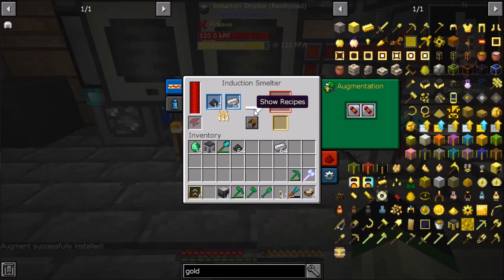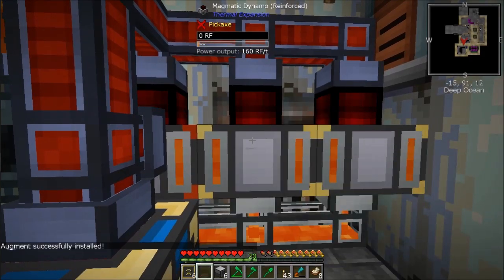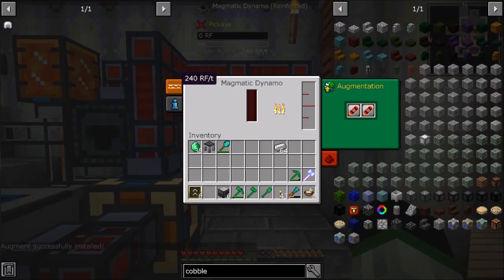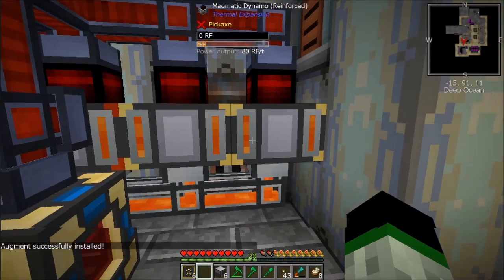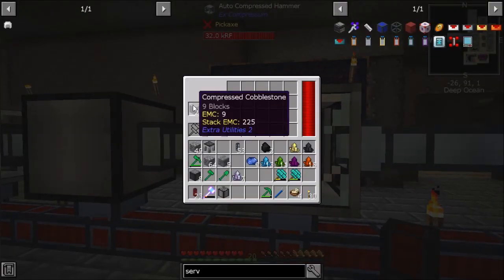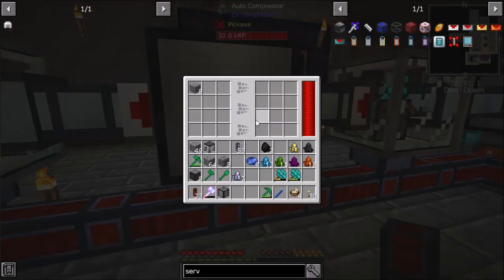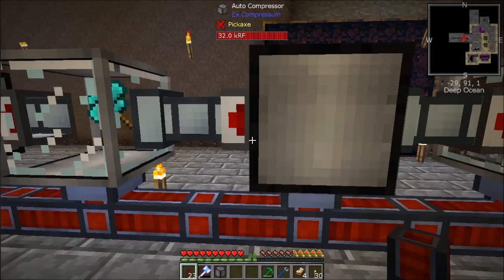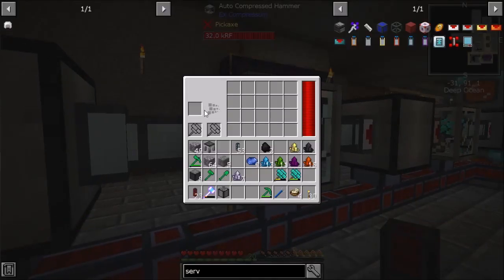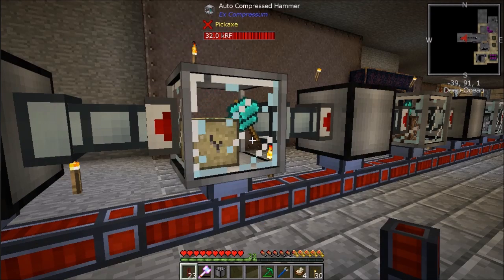All right, this is a lot better. Wow. So here we go. Here's our dust auto-hammering, auto-sieving, and auto-compressing operation. It's all just one nice neat line. And at the end, there's an ender chest that will transport all of our gains into our AE system. It's pretty awesome.